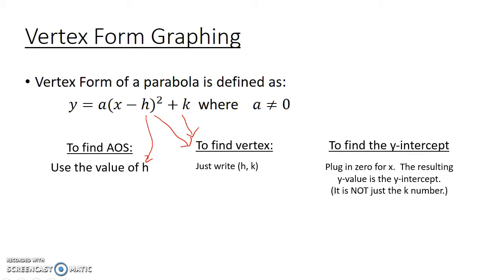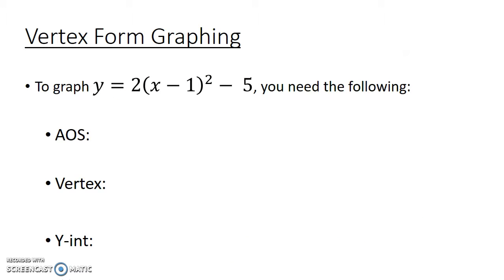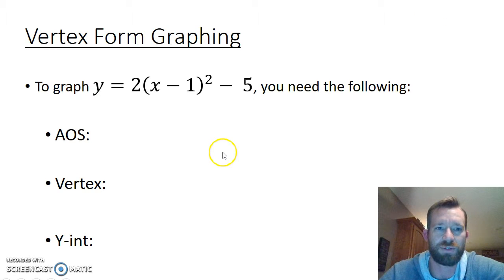When you're talking about the y-intercept, we're plugging in 0 for x. Some people mistakenly put the last number for k, and it's not really that. You plug in 0 for x, you get (0, something). Whatever you get out there, that would be the y-intercept. A really important piece as you go through and graph.